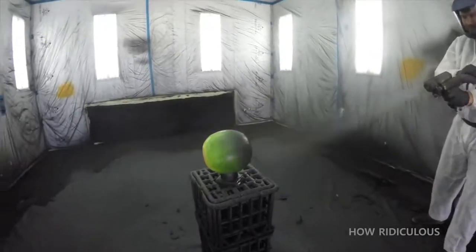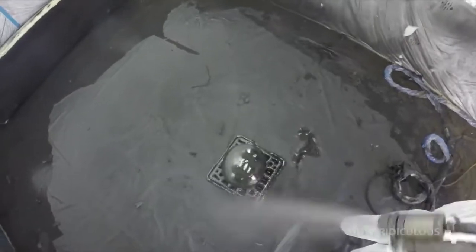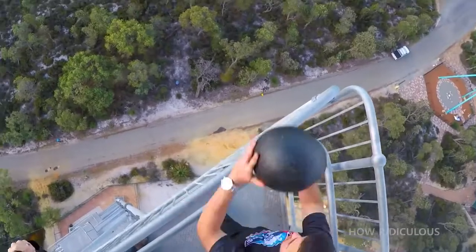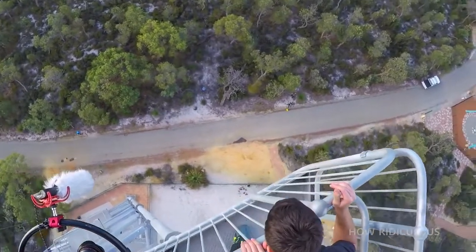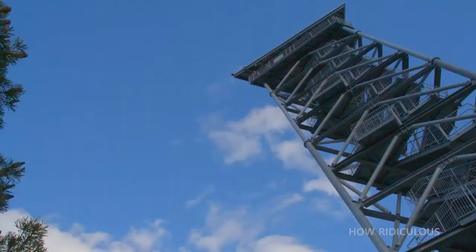The results are predictable, but this was just a control for the actual experiment. Another watermelon was sprayed with a polymer coating. We'll come back to what this is and how it works, but for now, let's see how the coated watermelon fares in the drop test. That's insane.